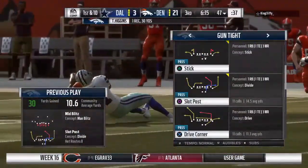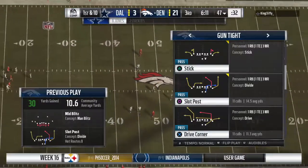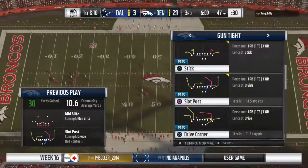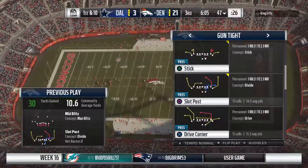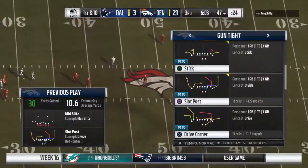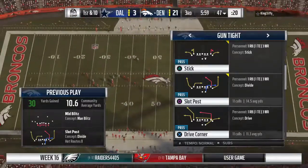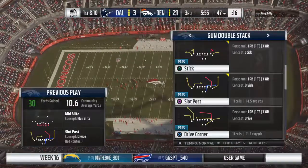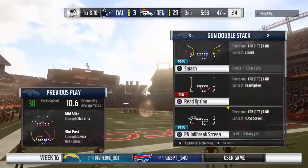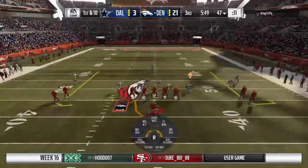A nice job there, Charles. They picked up the blitz, were able to complete the pass. That had the total feel of a quarterback in control. Red blitz, got him into the right protection scheme, so he doesn't get hit back there. He's got a chance to step up with supreme confidence and deliver it downfield for a nice completion. The big play has them all the way out near midfield for a 1st and 10.